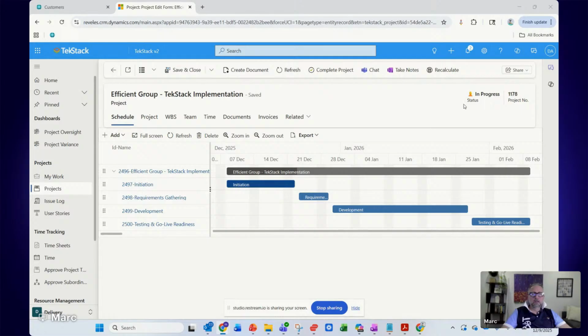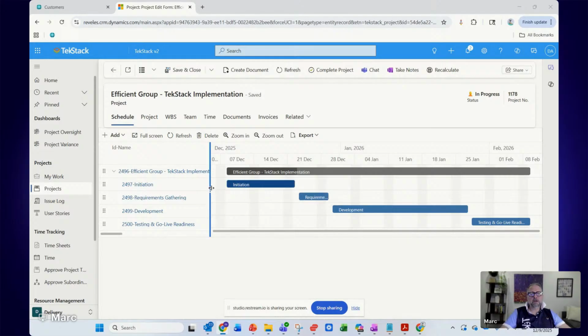Now, the very first layout you see is that of a Gantt chart. This is a pretty typical view for projects. People like to be able to visualize the relationship between tasks on a project. So here we have a very simple project layout with 4 tasks. You can see that there's a parent line here that tells us that our project's going to run from December 8th through February 9th. And then our project progress is 23%. So it's a very quick view. I can see what's going on there.